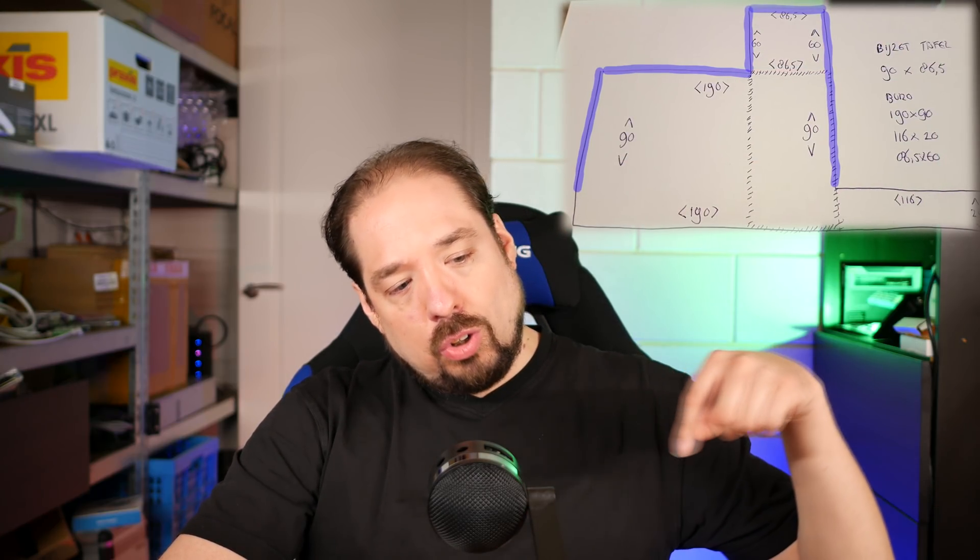While ordering I was in doubt whether that would be thick enough, but now that I have them, holy shit, these things are heavy. I don't think the strength is going to be a problem whatsoever. Looking at my paper drawing again, basically all sides of the wall — even in the crevice — are going to get one of these angle brackets. I think that'll hold even if I'm standing on it, and I'm about 100 kilos. For the shelves I'm planning to use some invisible mounting. More about that in future videos, as well as the cable routing, LEDs, and how I prepared and mounted the angle steel brackets to the wall.